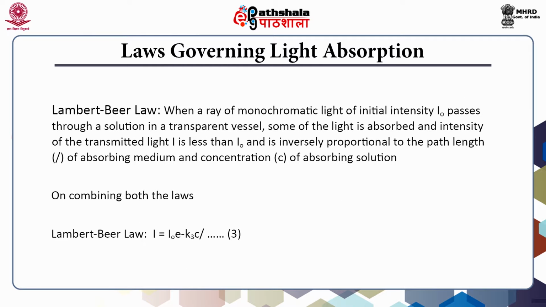On combining both the laws, Lambert-Beer law states that when a ray of monochromatic light of initial intensity I naught passes through a solution in a transparent vessel, some of the light is absorbed, so that the intensity of the transmitted light I is less than the initial intensity I naught and is inversely proportional to the path length of the absorbing medium and the concentration of the absorbing solution.